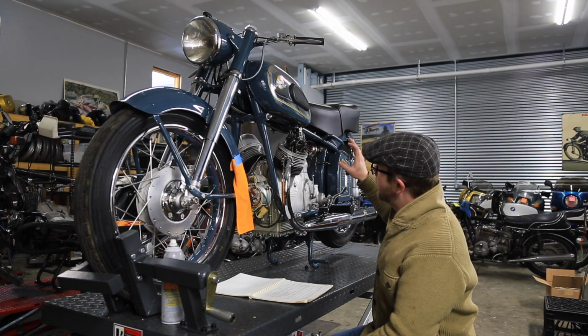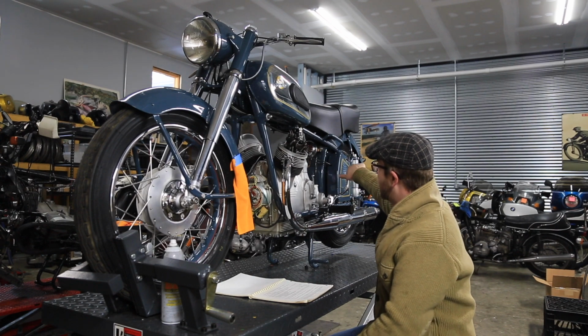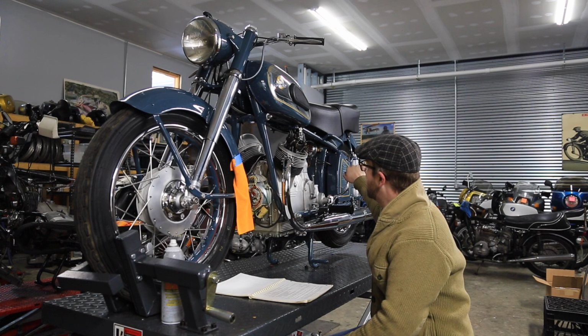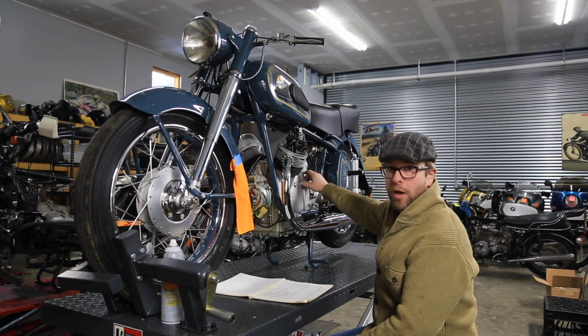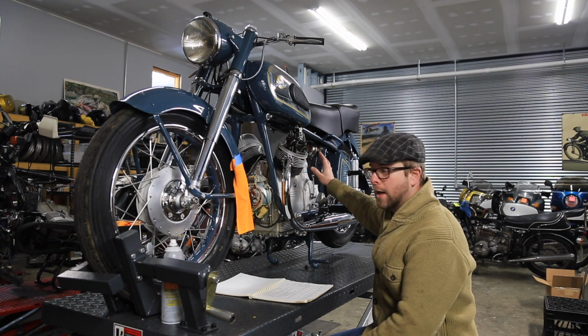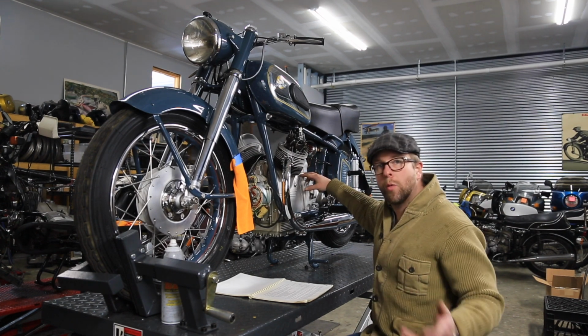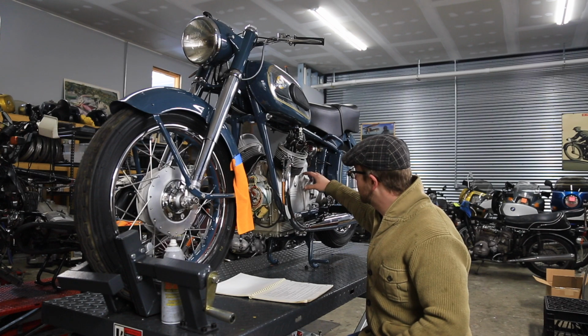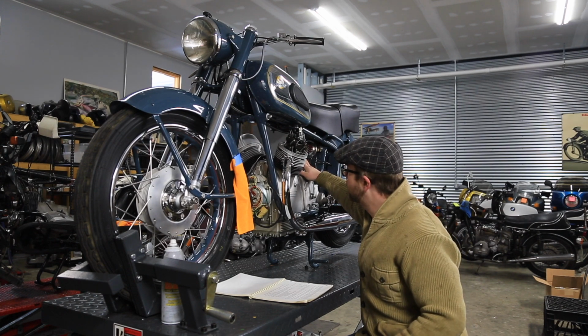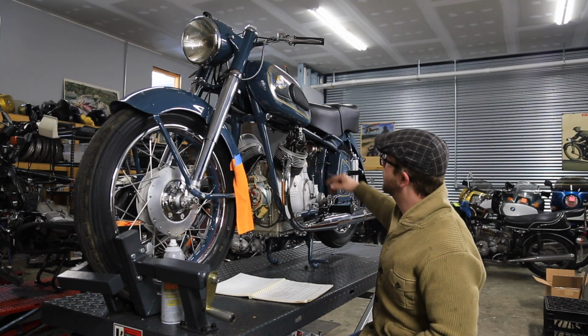This bike started after a lot of prodding and playing and doing. Had to take the carburetor apart and ultrasonically clean it. It was stored with fuel in the carb. It was pretty corroded. All the jets were cleaned out. We are ordering new jets and new gaskets for it, but currently we have it running fairly well with the original components that are in the carb.